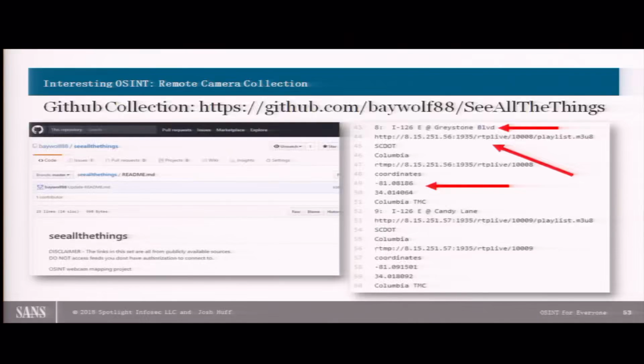I found that stuff useful enough that I actually set up a small GitHub list. For South Carolina, I think I'm up to about 400 or 500 different camera locations. I was able to pull that, and with some of these listings, you can even get the GPS coordinates off of the back end if you pull the JSON view on these sites. I'll be slowly updating this. If you want to bookmark that GitHub page, I'll have a whole bunch of cameras for you. I started aggregating some of DC and a little bit of Georgia as well.